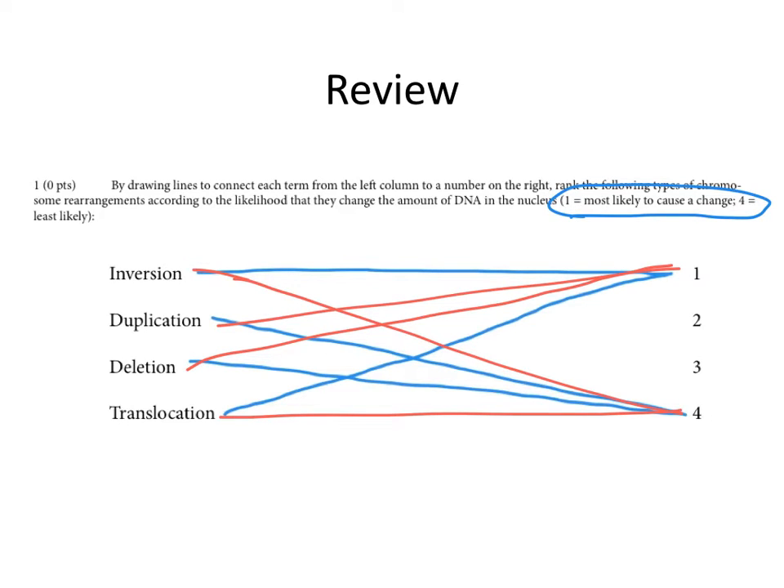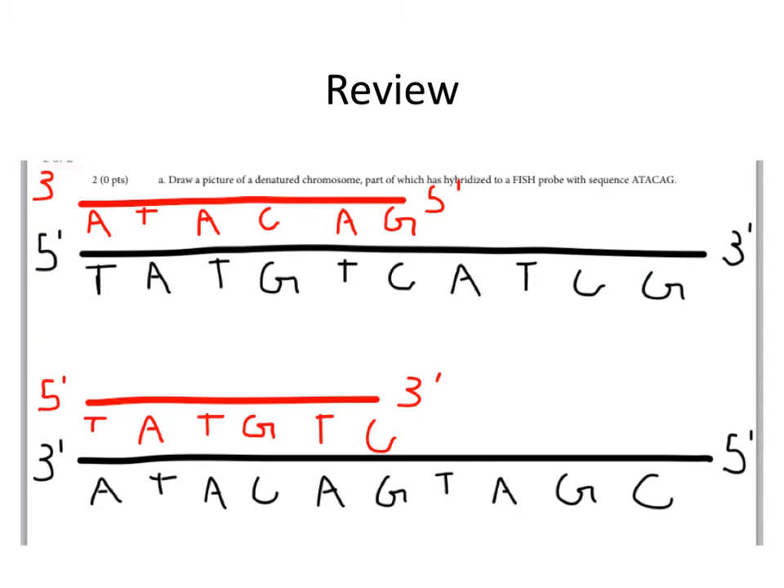Other questions? Is today's lecture on the exam? I'll tell you when we stop today's content what will be covered on the exam. PCR and gel electrophoresis — yes. When we move into the next topic, bioinformatics and DNA sequence analysis using computers, that will be on the future exam. We've got a little bit more content on gel electrophoresis and PCR to cover today.